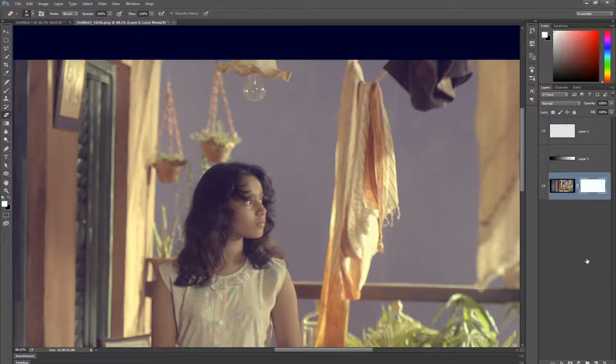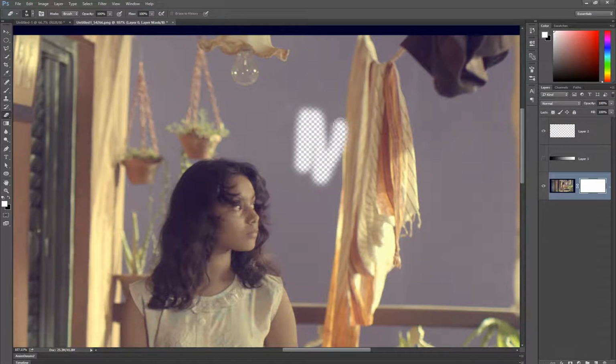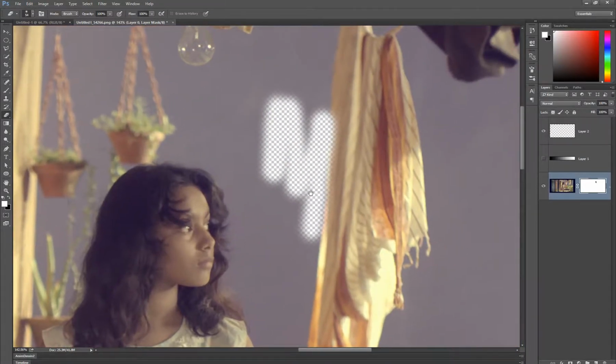If you click once, it creates a layer mask for the particular layer, and you can see that now we can select both of these things. You can select the original layer and the layer mask. When you are selecting the layer mask, you can erase certain things, and you can see that in the erase mode both of the colors should be the same. Like if you are working on the white mask and you need to erase something, then this color should be white.